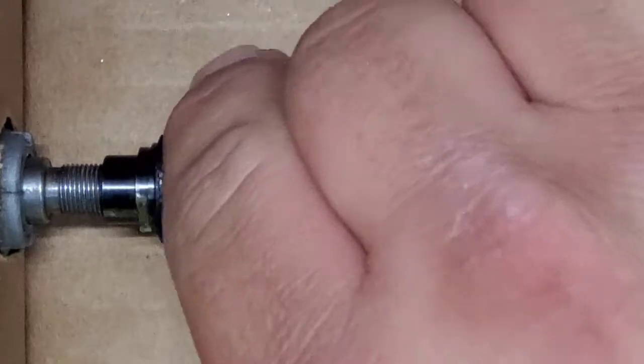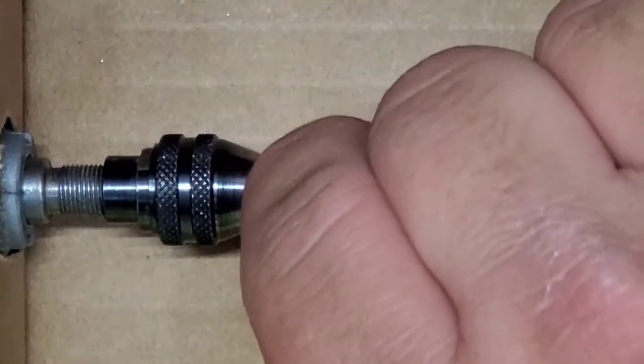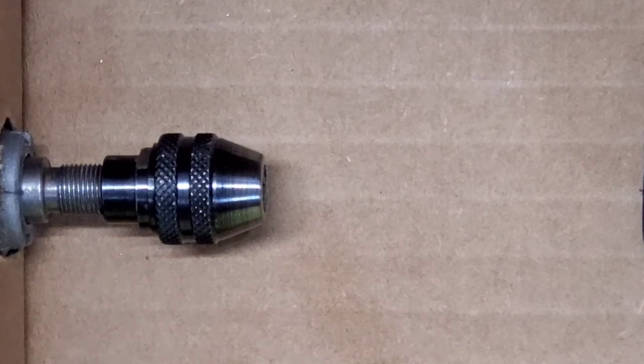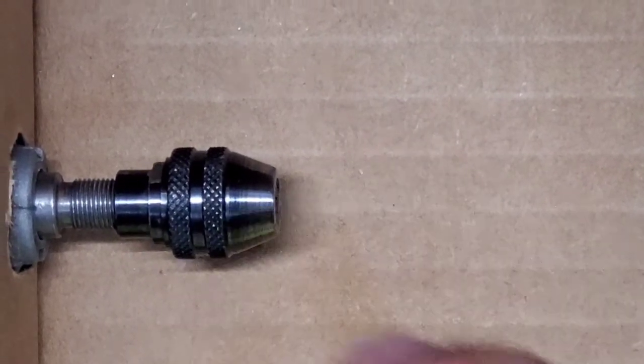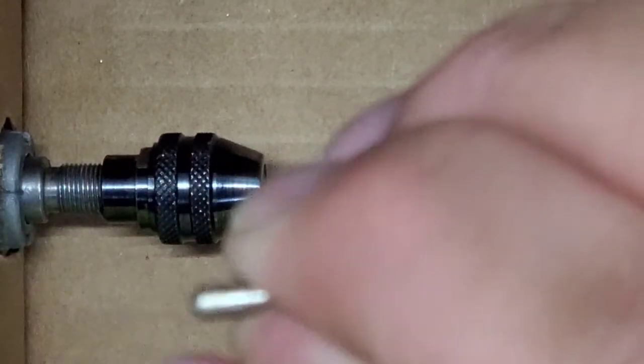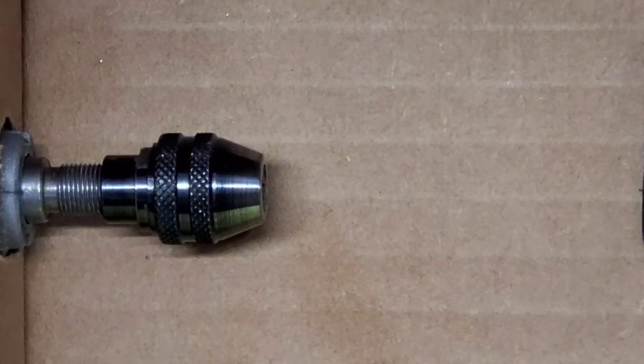The other thing, when you're chucking these up in a Dremel, you want to be very careful you don't over-tighten, which is very, very possible to do. If you over-tighten, it will cut into the key pin and make grooves. And you don't want that either.